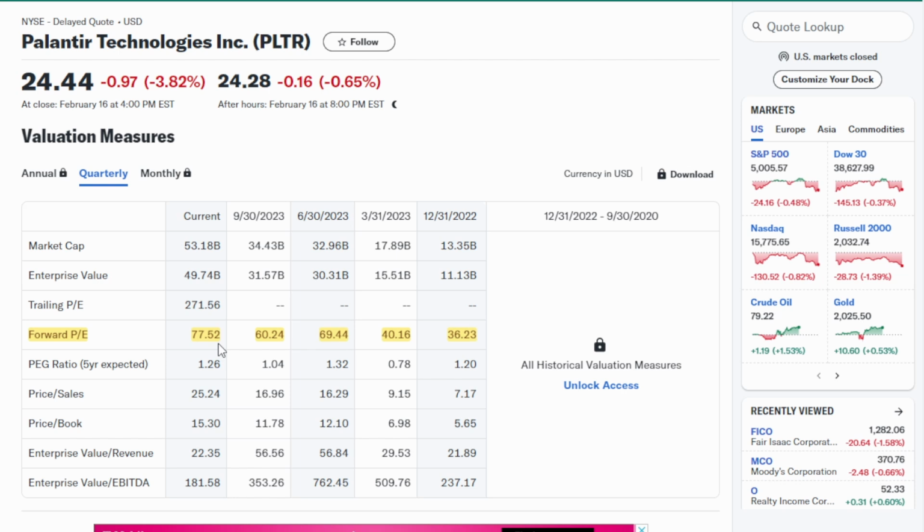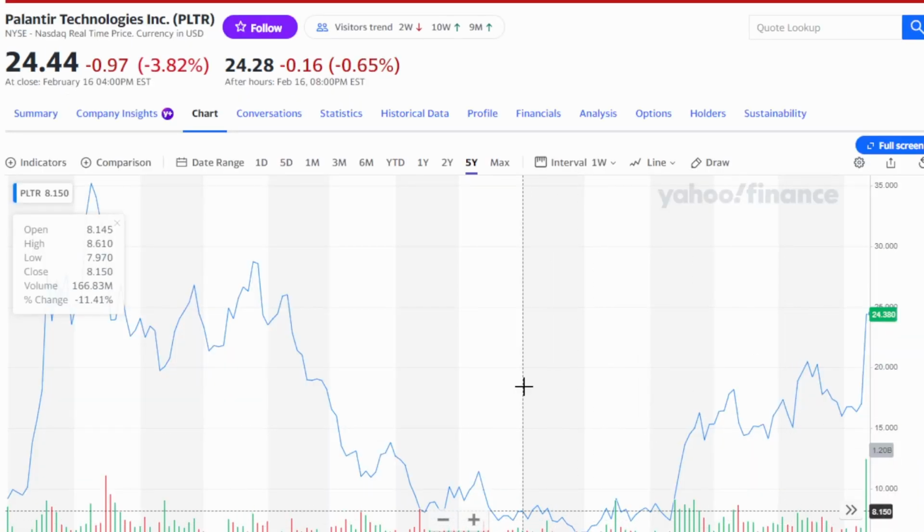However, in my opinion, I think the growth that Palantir is going to experience over the course of the next 3 years is going to be massive. We're just now seeing the acceleration of US commercial customers, and if they continue to grow this base in a massive way, then we'll start seeing their bottom line numbers catching up and their valuations drop in a major way. So personally, when I look at Palantir's business and where they are positioned right now, I absolutely love what they are doing. The focus on commercial customers is massively important.